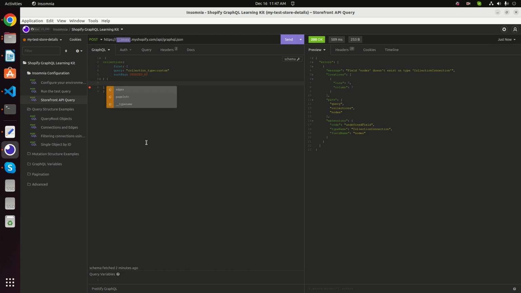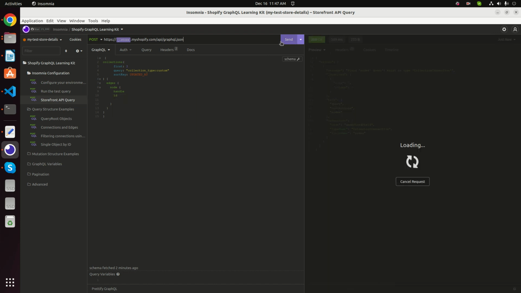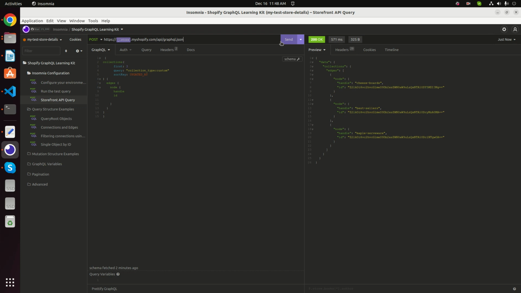Say like that, then edge, then node, then we're gonna say handle, ID. Then we're gonna try if it works. Yes, this is working.